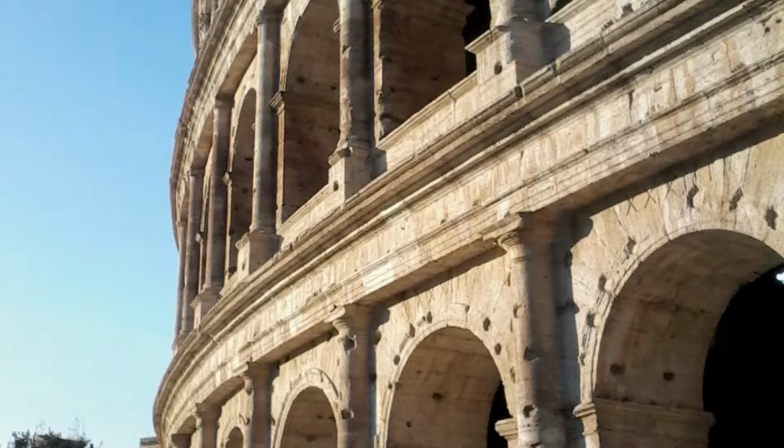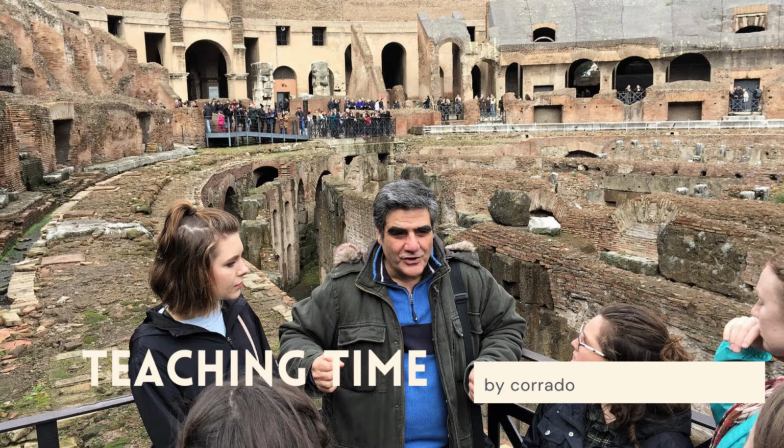But looking at these structures, everyone wonders about the holes in the walls. So the many holes that you will see on the walls of the Colosseum came basically from, I can say, recycling, or in other words, even vandalism. Well, you have to know that originally, what you won't see today are all the inscriptions and decorations and slabs of marble and coats of arms that were hung on the walls of the Colosseum.